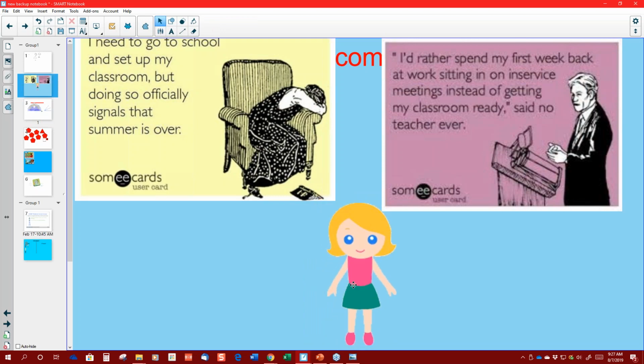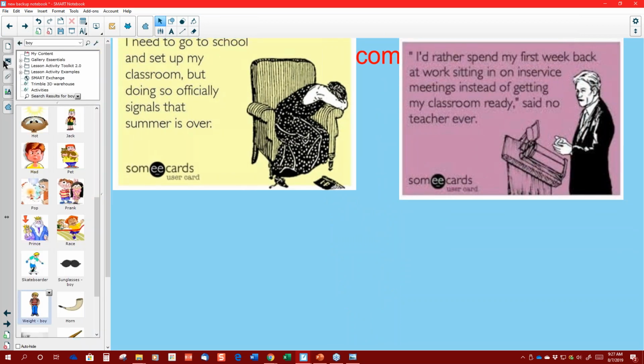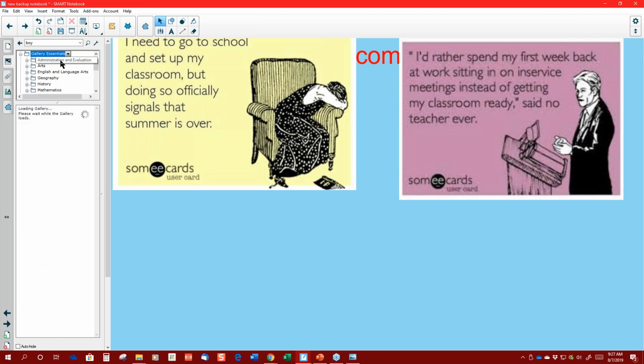Okay. Again, so those are two of the places that you can get images from. You can get them from your computer. You can get them from the internet. I'm going to just delete that for right now. Jumping ahead a little bit, over on the tabs, if you go down to the second tab, there's a thing called Gallery Essentials, and you'll see that there are a number of pictures in here that we'll take a look at in just a few minutes, but there are hundreds of pictures in there, or well, thousands of pictures in there, in fact.